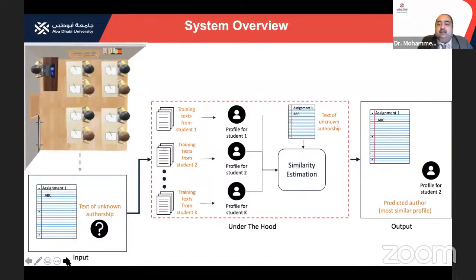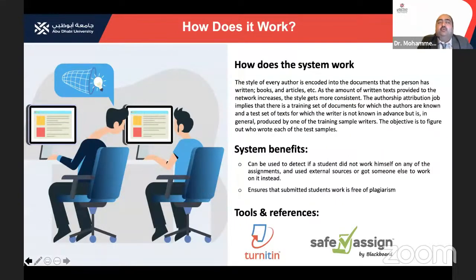I can then present that AI with a new piece of work and it will tell me, is this likely something that Ahmed has developed or not? And I know this is a skill we possess. I know all of us as teachers have at some point read something and said, this could not have been that person's work. We know their level, we know how they write, we know their style, and so on. And that is precisely the skill that this research is trying to capture.